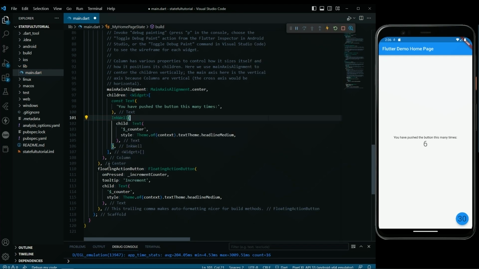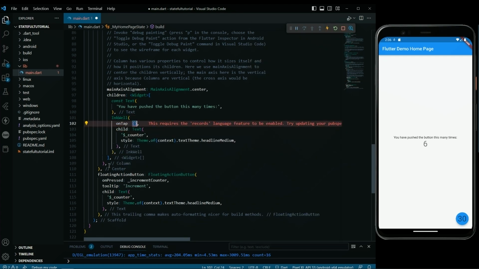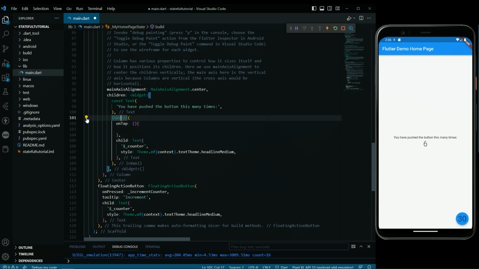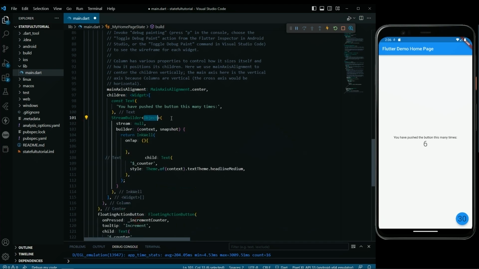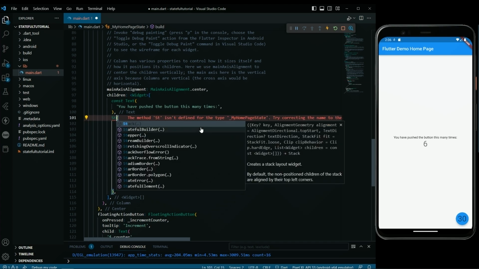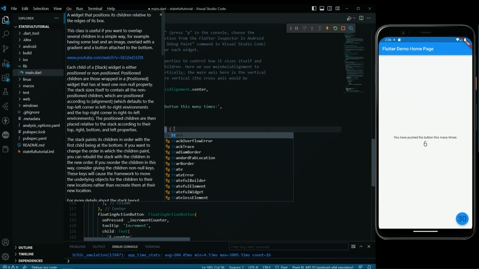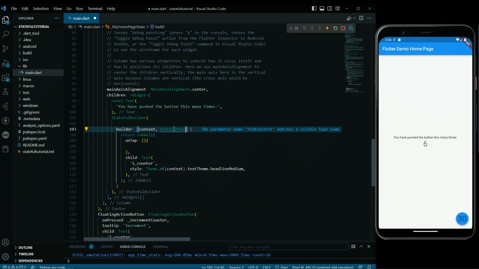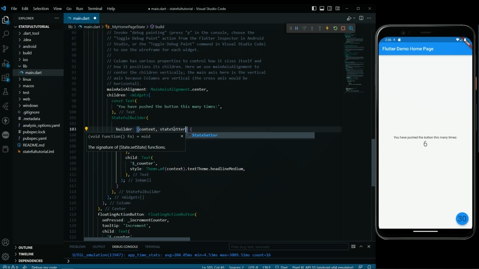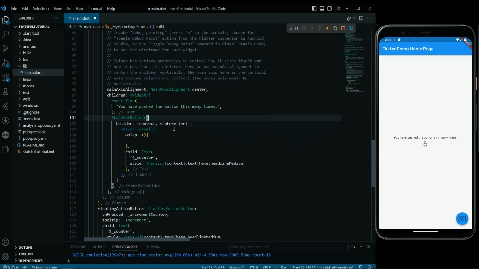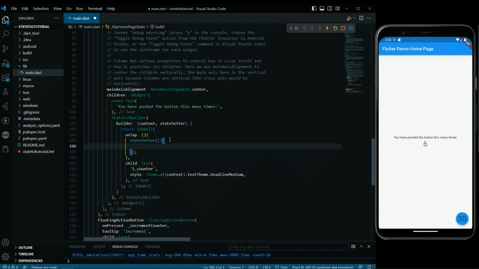This InkWell will use the state function here, and I make a widget as stateful builder. The stateful builder will give us the state setter. I'm just giving a name by myself; you can name it whatever you want. The state setter will set the state of the counter variable, plus plus.